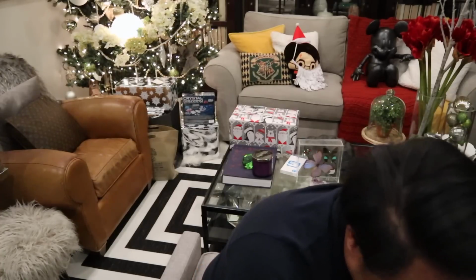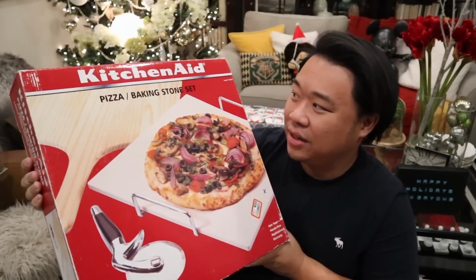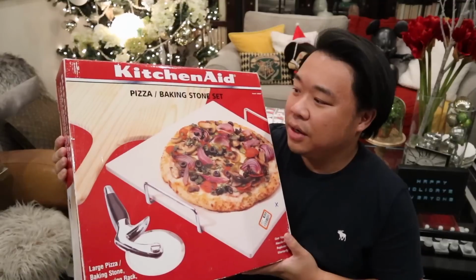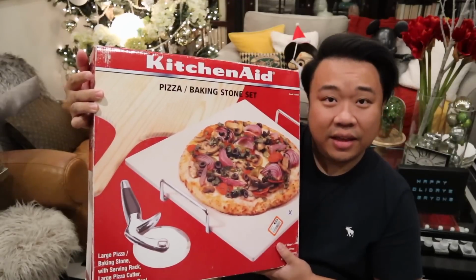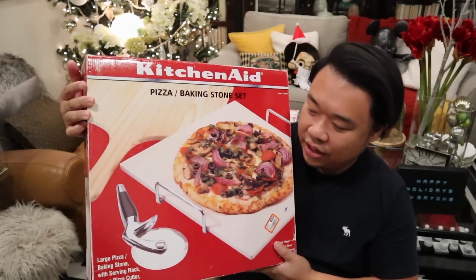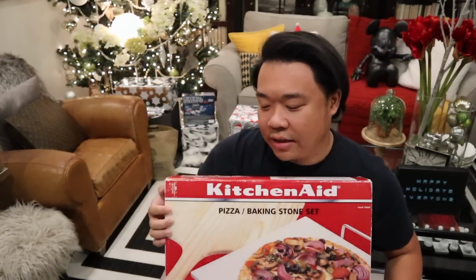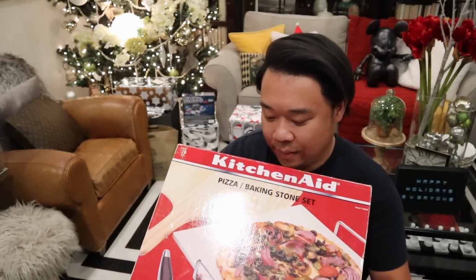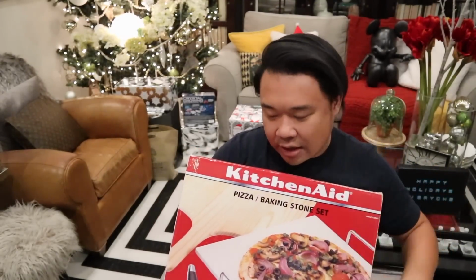One last thing to share with you guys, and this one is pretty exciting. And this is this KitchenAid pizza baking set. This is going to be so perfect. It comes with the pizza stone, and then it comes with the wooden planky looking thing. I don't know what that's called. It has the pizza cutter and all that stuff. And it's from KitchenAid, which I think is really, really nice. These are really pricey too, and this is a complete set. I know mom has the pizza cutter, and it's actually the same exact one. And we have a couple of these wooden things, but we don't have this thing. I thought this was just really nice.